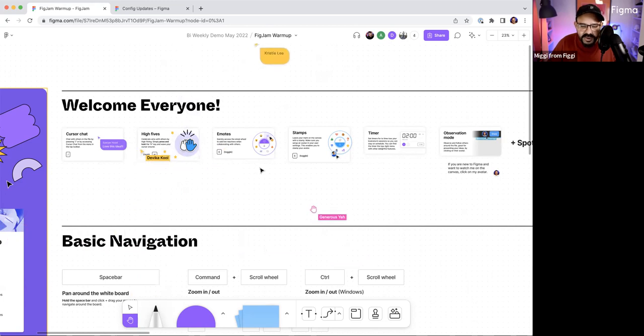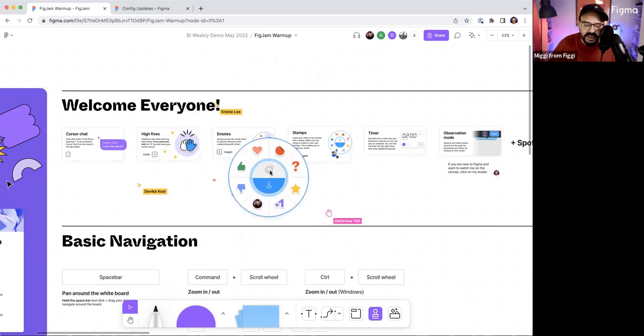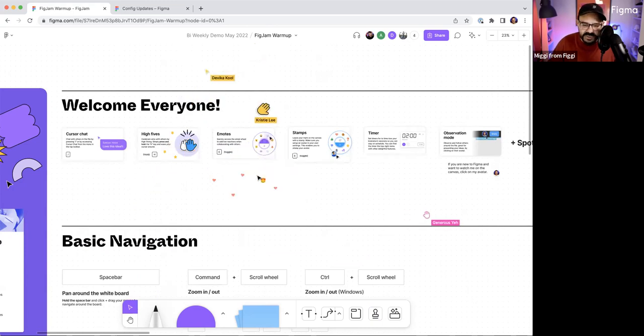All right. So emotes. If I press the E key, I could drop little stickers. But more importantly, if you click on this little smiley face that you see up here at the top, you can press and hold and drop in emotes in the file. So if I press the E key, I could click on the flames. Once again, I could laugh if somebody drops a joke. I could also drop some little sad faces if somebody tells a sad story.